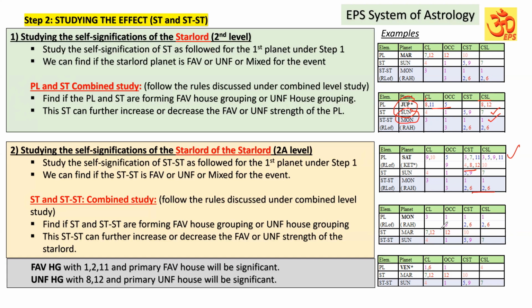So sometime what will happen? Suppose moon in the star of this, favorable strength is reduced by the Starlord, but the Starlord of the Starlord is favorable. So unfavorable strength of the Starlord is reduced by the Starlord of the Starlord. So that way the planet is losing its signification in the star level, but that is not being further supported by the Starlord of the Starlord. So unfavorable strength is getting reduced.